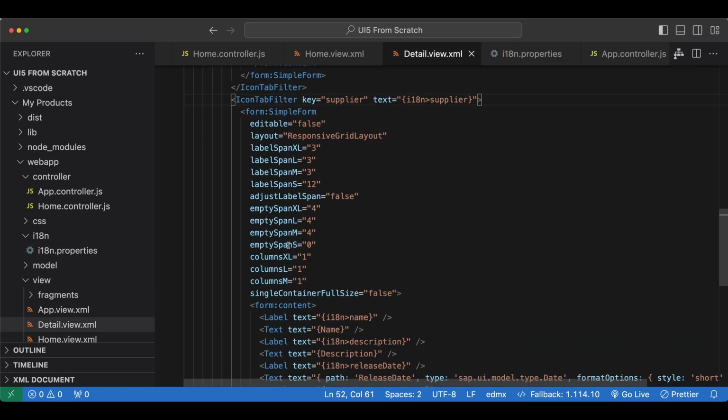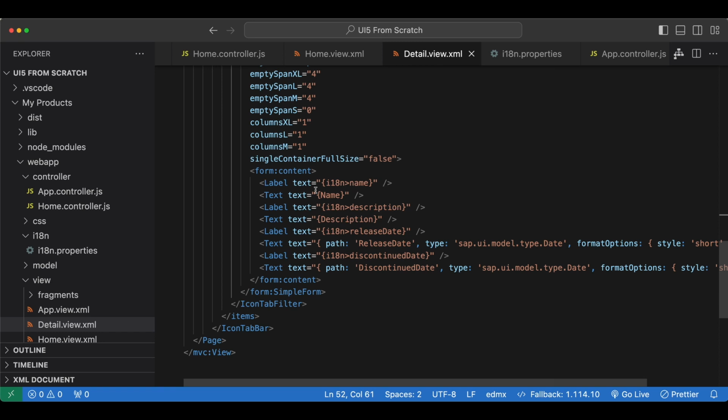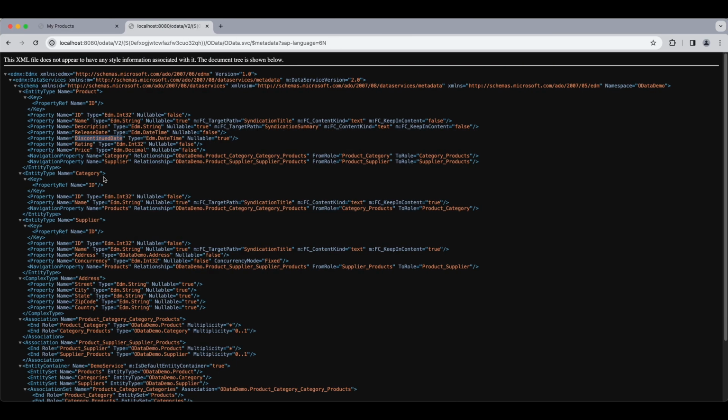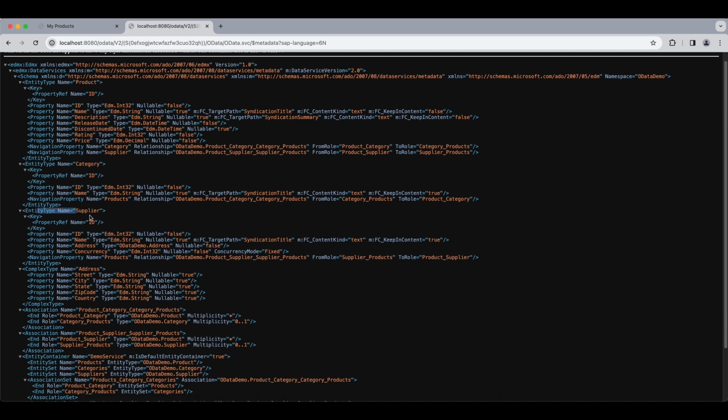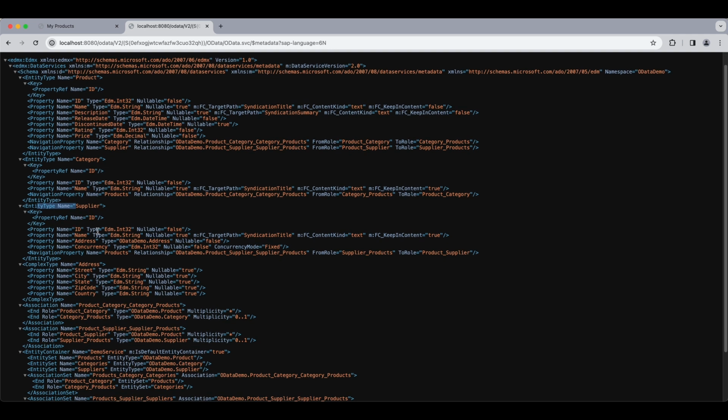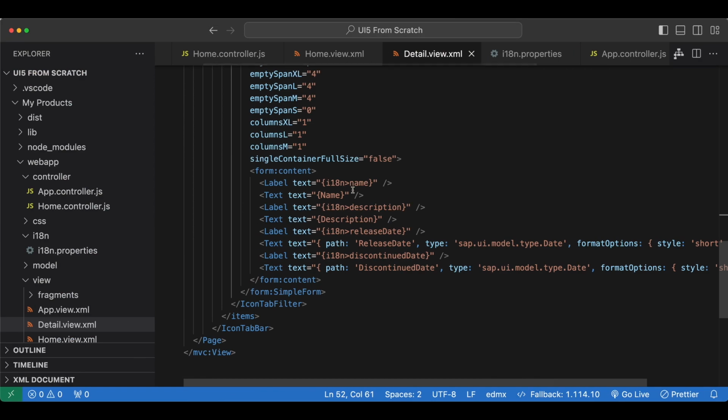And all the settings should remain the same. Let's just change the content here, and let's begin with the name of our supplier. So if we check the supplier relation, it should point to this entity type here, and again we have a name property here, and let's use that.